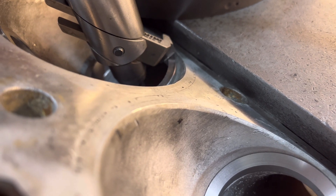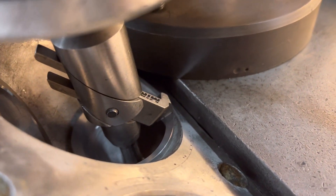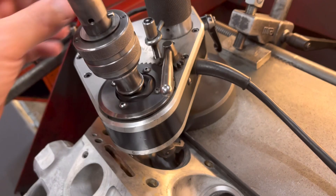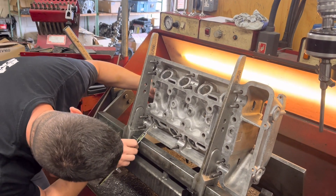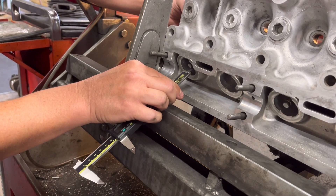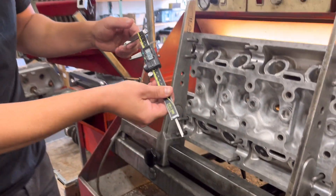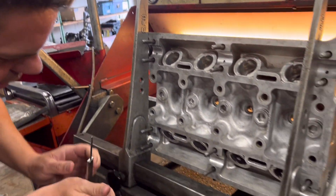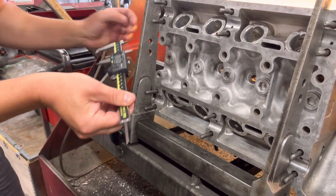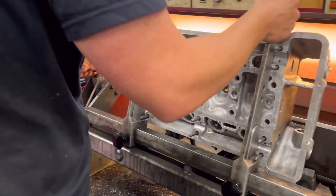So we set it up and just put a cut on to clean the whole insert with the 30-degree. There you can see — we put the 30-degree on, wound the tool off. Now what we're going to do is put the valve in and measure from the back of the valve stem to the valve spring seat. Measuring that, we've got 38.5mm — we'll just double check that. Yeah, about right. So we've got to take three and a half mil off that seat, so we'll bring it back round.